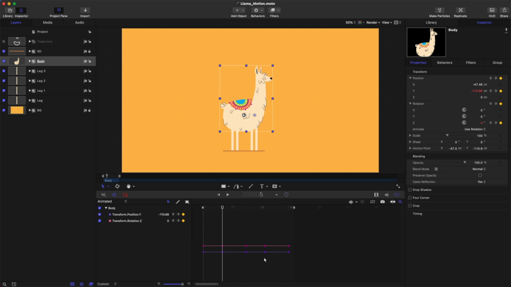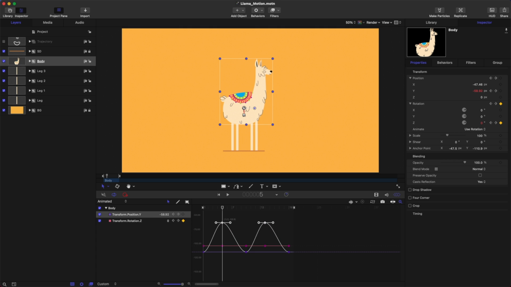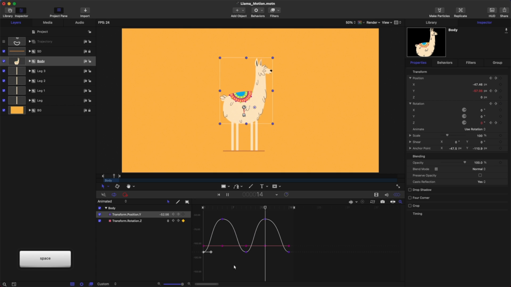Then set the keyframe values, and edit their tangents from the graph editor to adjust spacing. Spacing is the distance the llama body moves between frames. In animation, timing and spacing give characters the illusion of moving within the laws of physics. Both timing and spacing are crucial to make an animation look smooth and natural. We're going to adjust the tangents to create a subtle bouncing animation for the llama's body.